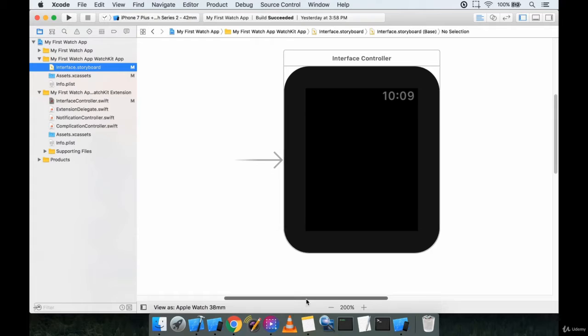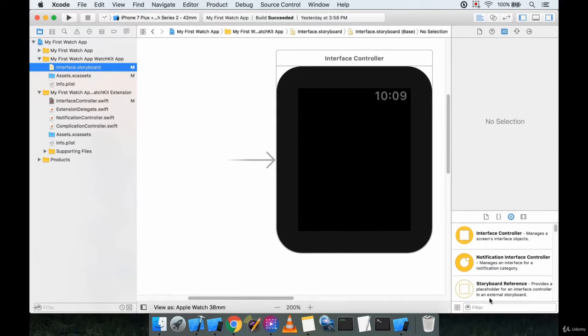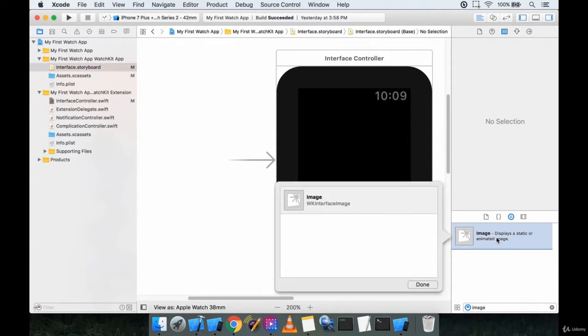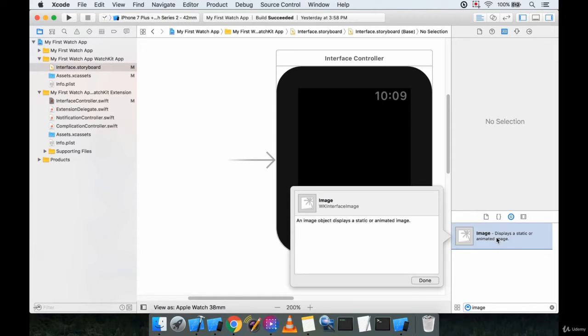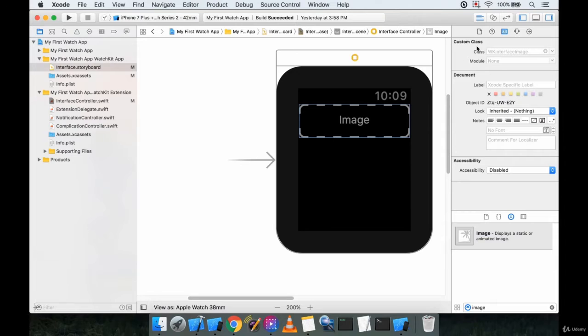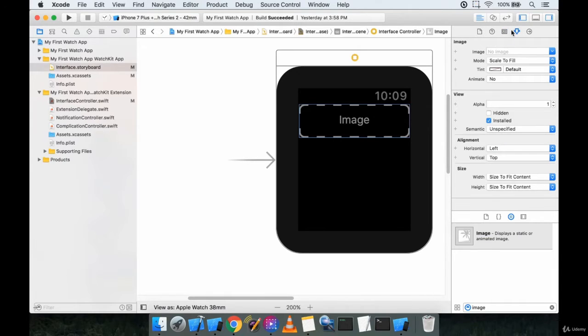And let's take a look here if we were to bring in an image object. So let's search for it here. Image. Okay, we see it is definitely in the library. And as you can see, it says image object displays a static or animated image. Right? So animated images are actually pretty easy to do as well in WatchKit. But first, let's bring this in, and we'll explore some of the attributes here. So I'm in the attributes inspector, and we can see that there's a couple options. So in order to play around with this, let's bring in our images, and then we'll come back here and take a look at it.